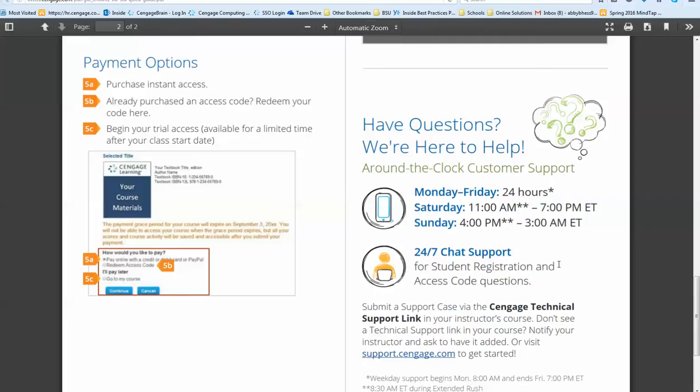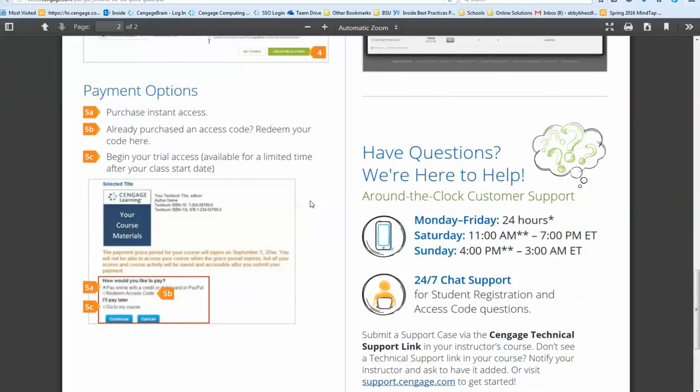If your students haven't purchased their print materials yet, and they're shipping to them, or they're going to wait for their check to come in to buy it on Friday or something like that, they will have a free trial access for at least a week for your course. They will have an option there that will just say, I want to begin your trial access.